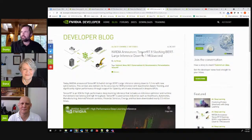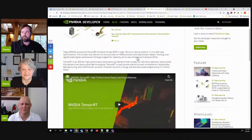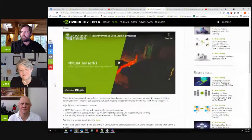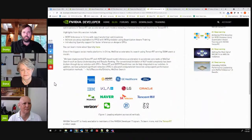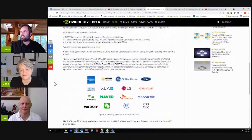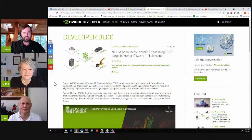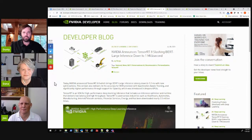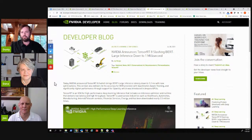NVIDIA launched the latest version of TensorRT last week — TensorRT version 8 — with a bunch of new performance improvements, new features, and improved network support. A lot of the headlines were around improved performance for BERT, which is a natural language processing model for question answering and voice intelligent queries for virtual assistants. We have a new version of Jetpack coming out very soon — Jetpack 4.6 — which will include TensorRT version 8, and that should be up early next month. I've been rebuilding all the containers for PyTorch and TensorFlow.